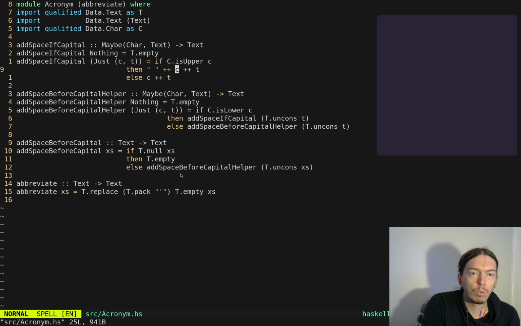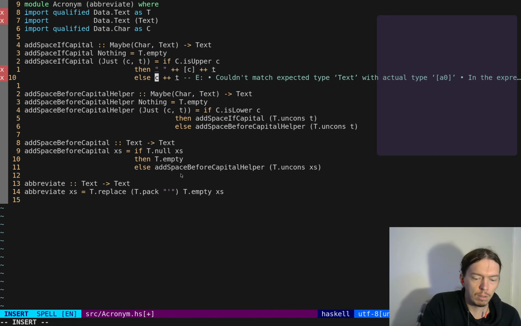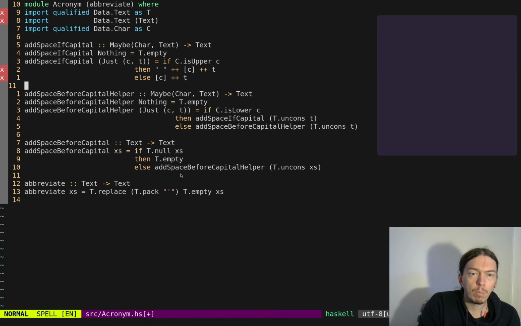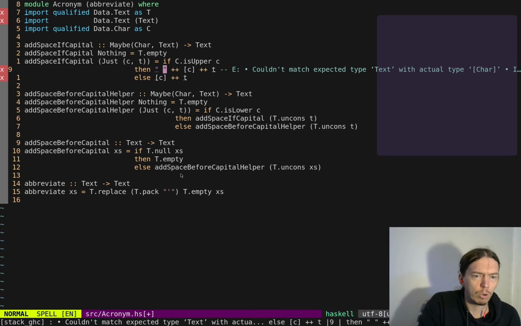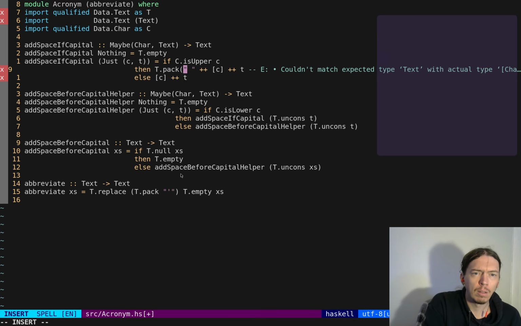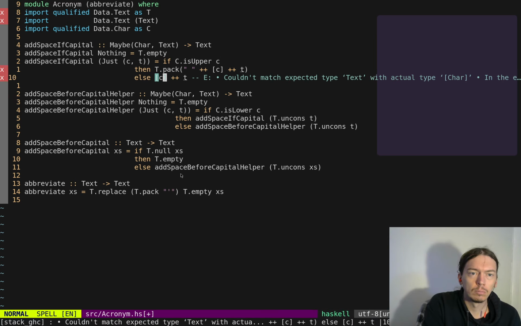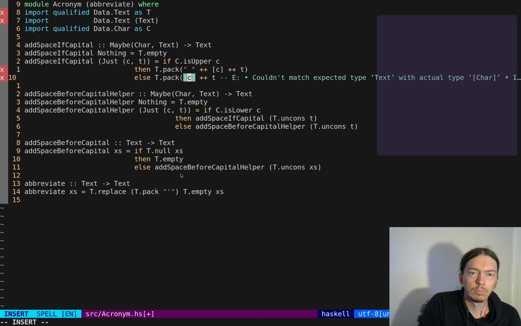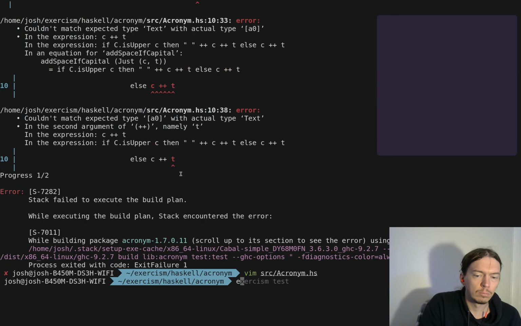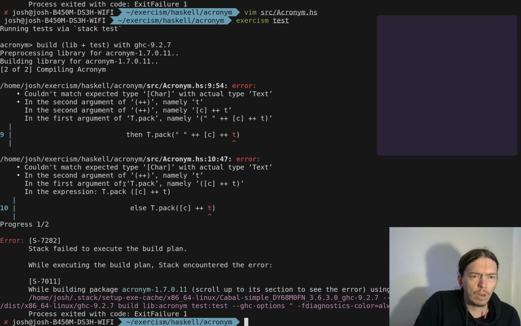So here we want to put this, I believe, and likewise here. Yeah, probably so. And then we want to go t.pack. Okay, so now it says couldn't match expected type char with actual type text.